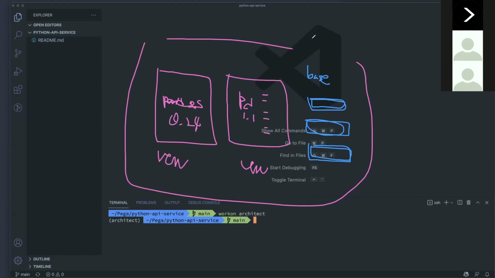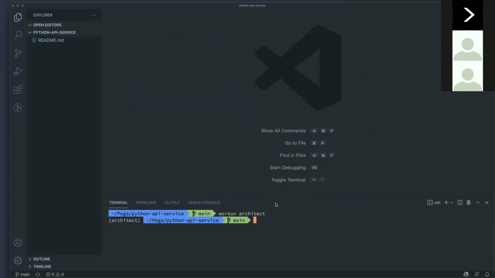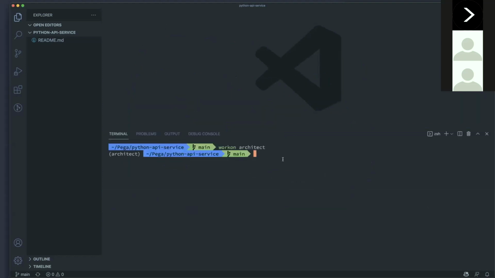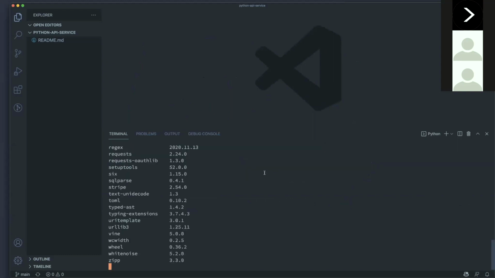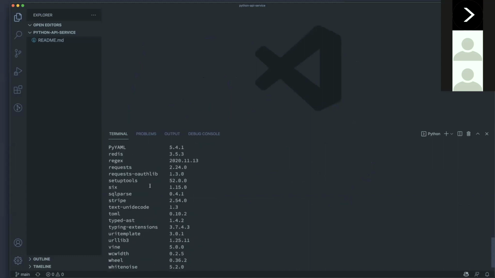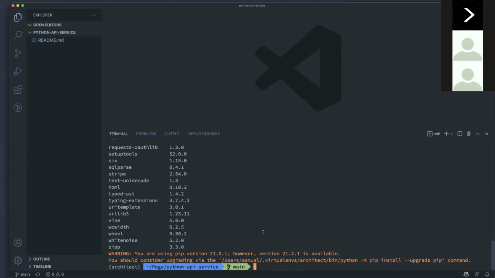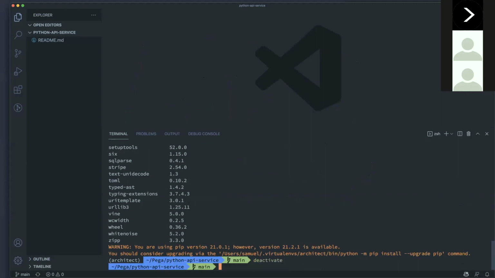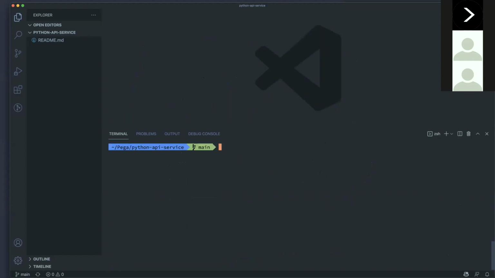So how do you know you did the right thing already? How you know you did the right thing is that you check your pip list. And let me see if I have Pandas in here. I don't have Pandas in here, right? Okay, let me go and deactivate this. Let me start from scratch. Let me go ahead and create a new one.